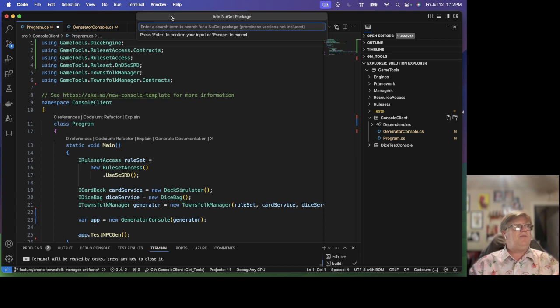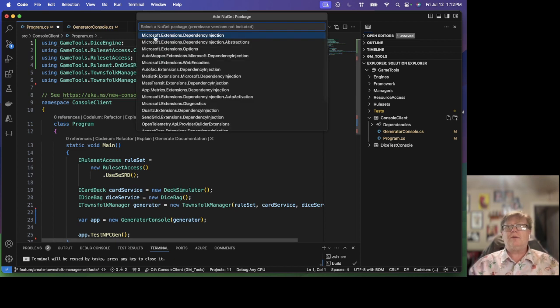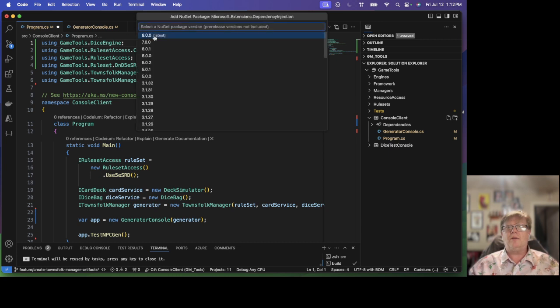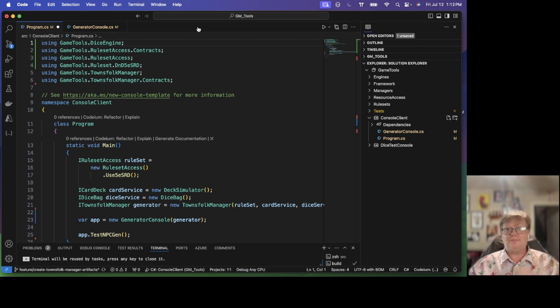So we are looking for Microsoft.Extensions.DependencyInjection. And we want this one. And we want 8.0. Now it should be doing some stuff somewhere.